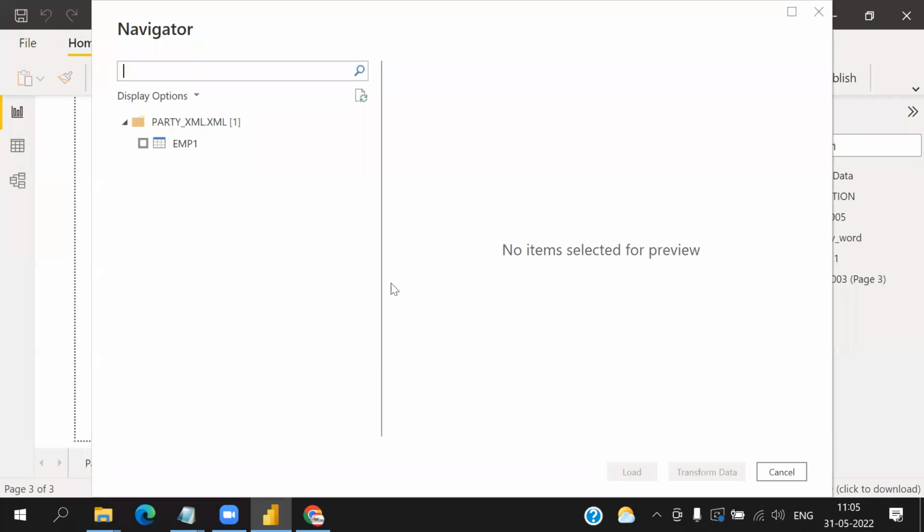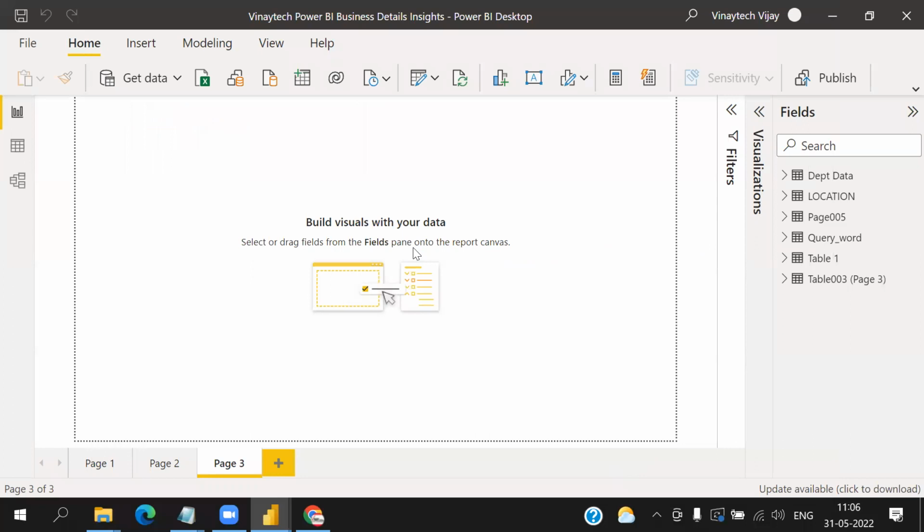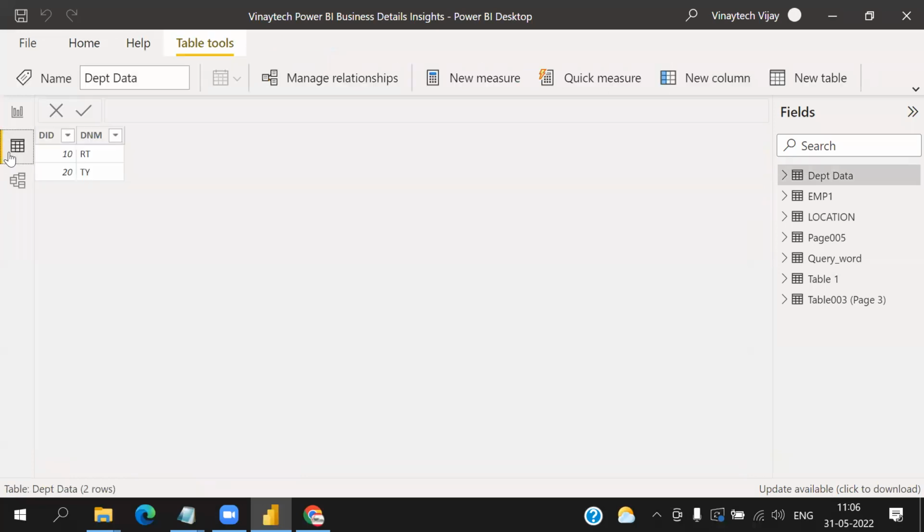That's it. If it has table kind of data, you can read it. So this has table kind of data. Click load. You don't say, I don't know what XML is, what type of data it has. In case your customer is giving an XML file, he might be aware of what type of content it has. And definitely he will give you table kind of content only. You confidently use it. Get data, more options, XML, browse to file. That's it. You got the data. This is the XML data, you got it.